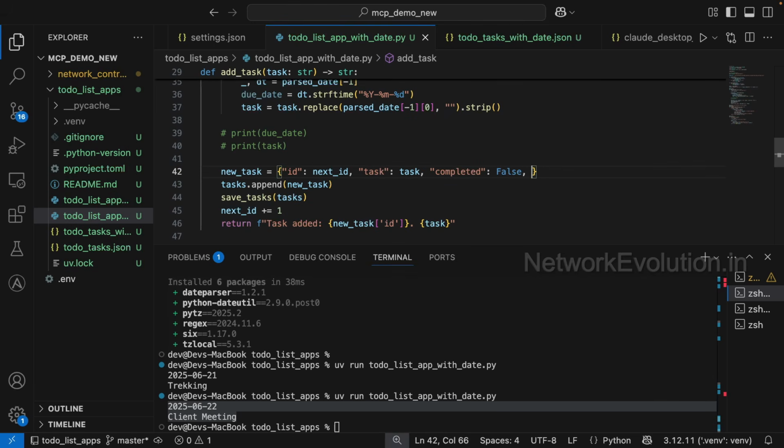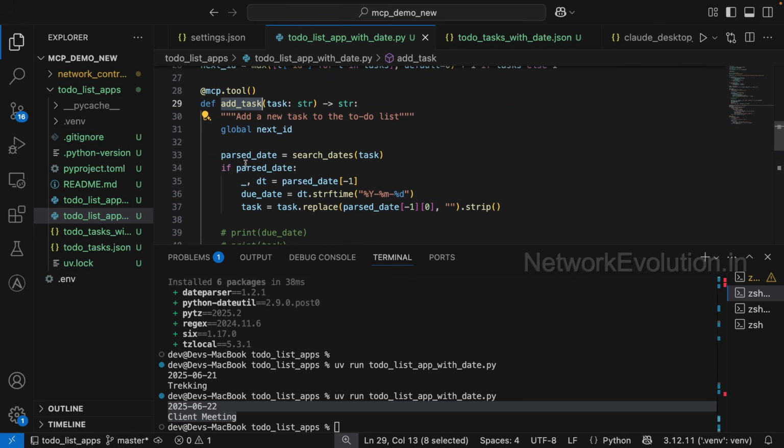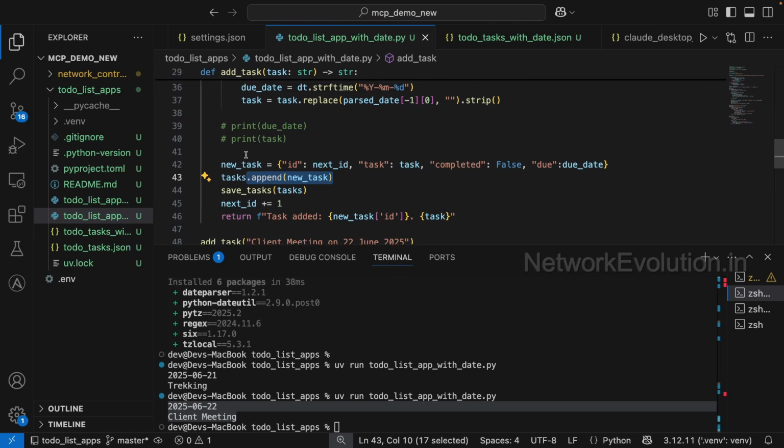Here I'll add one more key called due, and we can add this due date. So now whenever we pass a task to add task, this will try to parse the date from that and extract only the task details, then create a dictionary with ID, task, whether it is completed or not, and due date, and append to the tasks.